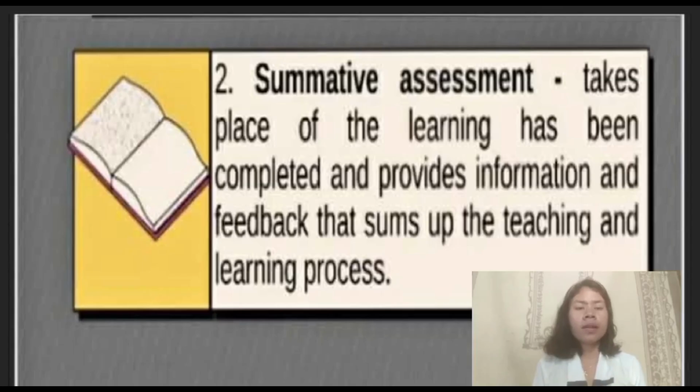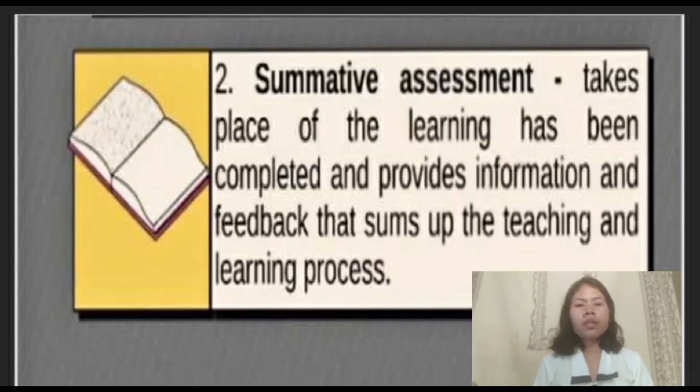Summative assessment measures skills gained at the end of a course, and is an evaluation after learning that focuses on results. It is required for course completion and assigning of ranks and grades. The main goal or purpose of summative assessment is to evaluate student learning at the end of an instructional unit, to evaluate kung nakatuon ang students at the end of the period or na-meet ba nila ang learning goals.